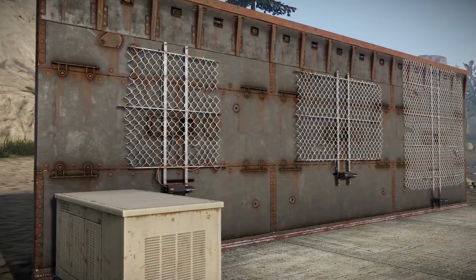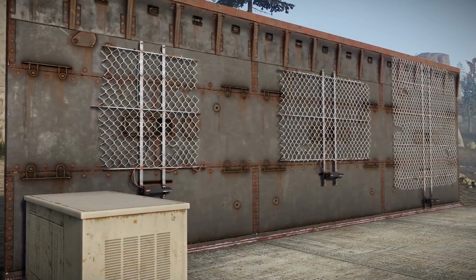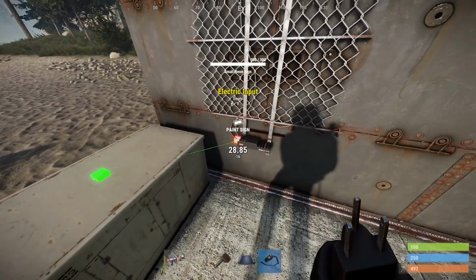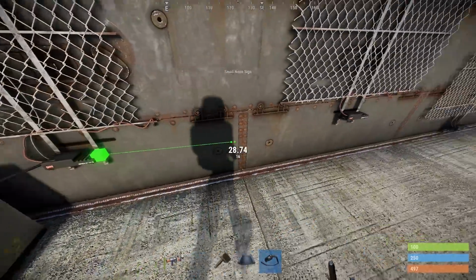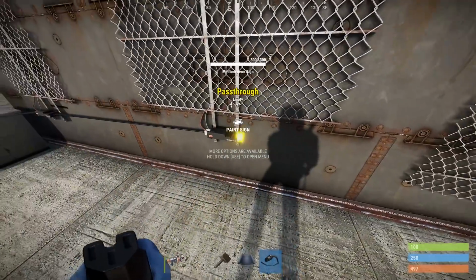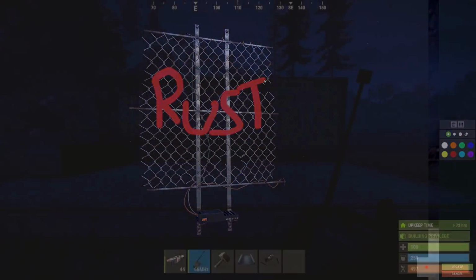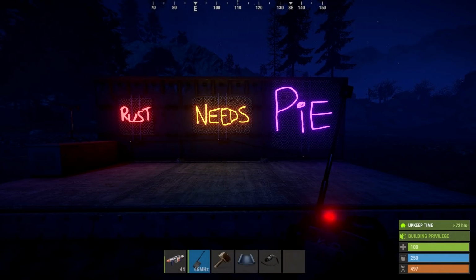Next plaything is a new type of sign. Neon signs, available in 3 sizes and will cost 125, 150 and 200 metal frags each respectively. Not sure of the workbench level yet. They are electrical items using 3, 5 and 10 power depending on size, and each has a pass-through. You paint on them as normal with a selection of 8 colours, then fire them up for a toasty nighttime glow.